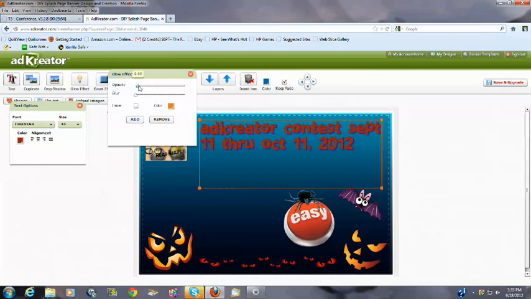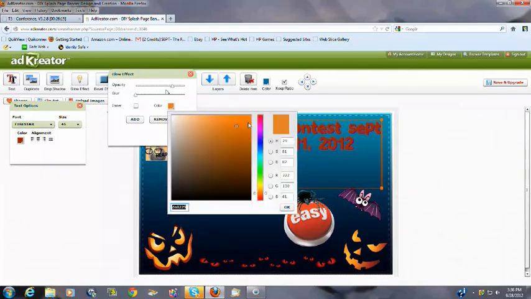Oh, it looks a little, there's less gold in it when I move it over that way. Okay, we'll leave it like that then. I'll make it just a little darker gold.